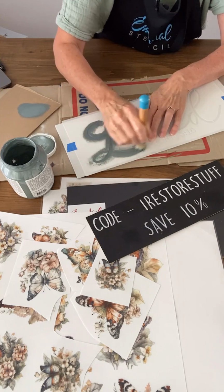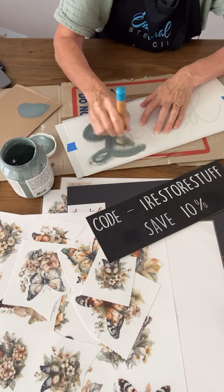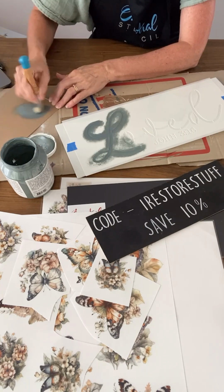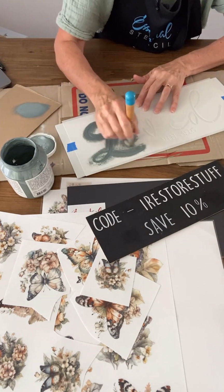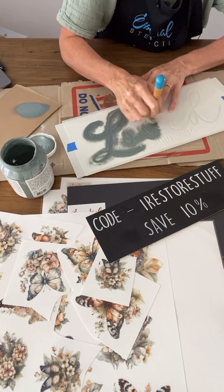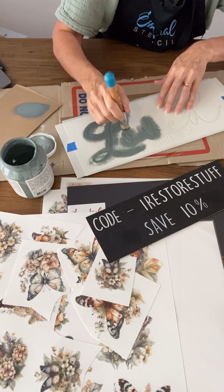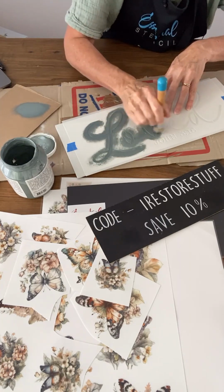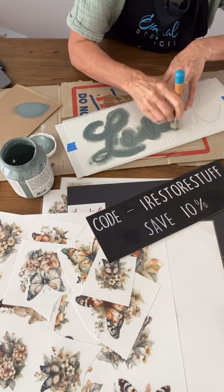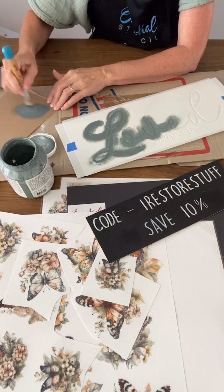Now what I might do for the verse down here is I might do that in this colour but not shadow over the top of it, so it's a different colour. Adding a bit more. And as we swirl, you get to know how much you need on your brush, and so I always tell people, if you're really not confident, have a practice on a piece of cardboard or a paper or some cardstock or just a scrap piece of wood. Have it go on something else first.